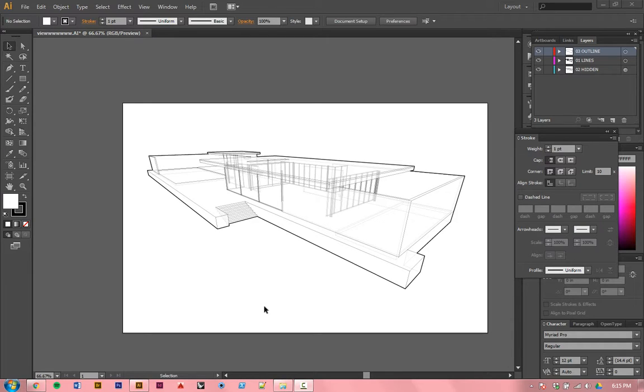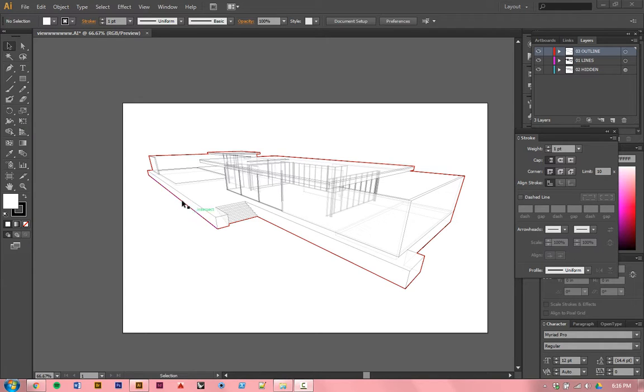Hey class, so this is the live paint tool tutorial. Basically, what we're going to do is create another version of this Barcelona pavilion, except using colors and planes only. As you can see, we've already done the first part of the exercise, which is to draw the Barcelona pavilion with only lines and line weight.